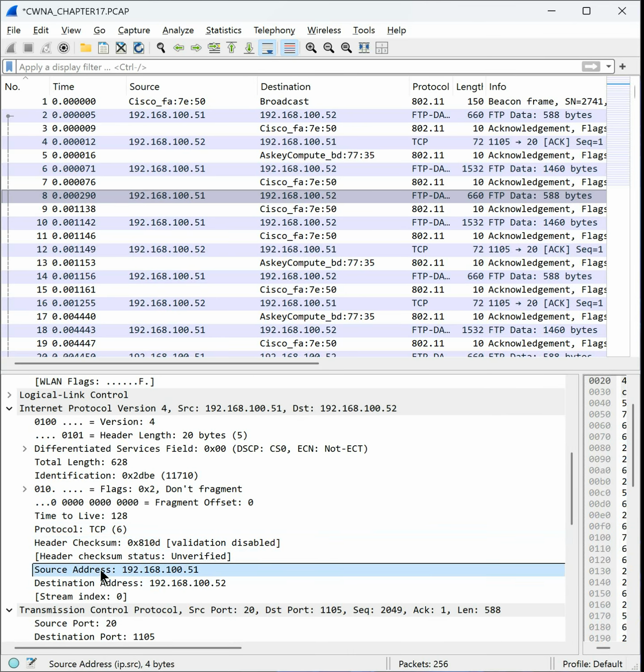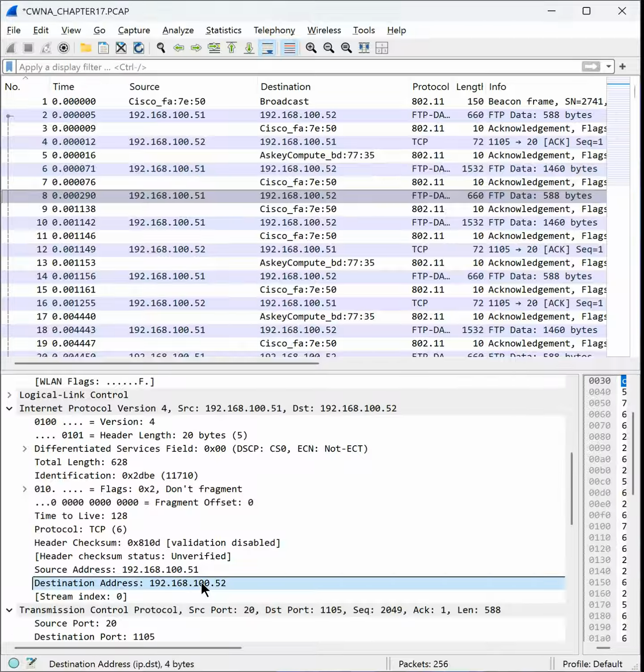So source address 192.168.100.51. This is the sender. The destination 192.168.100.52. And so right here, these two individuals are on not only the same network, but the same subnet. And this could be the computer across the room or just very close on a similar network.